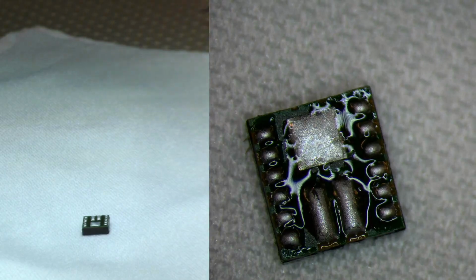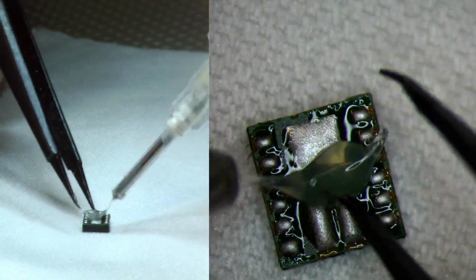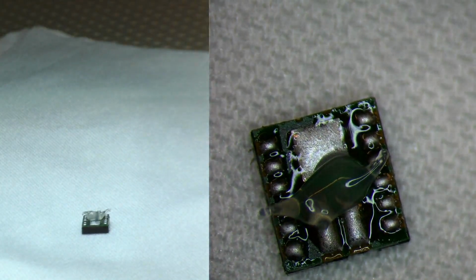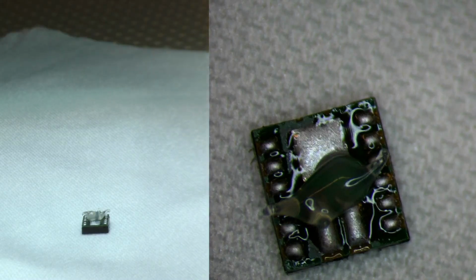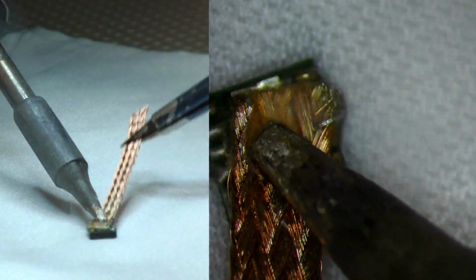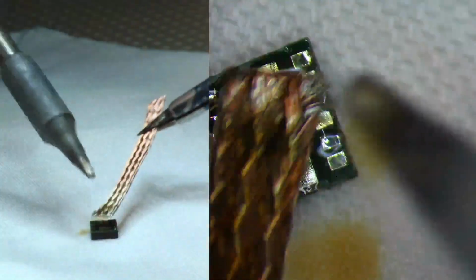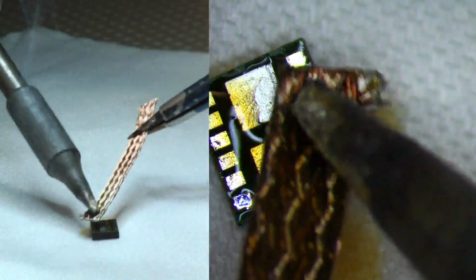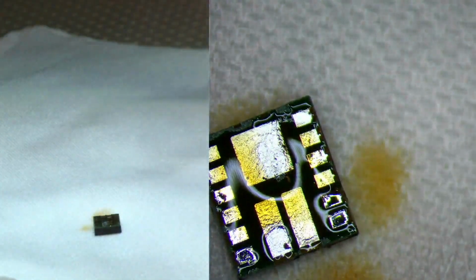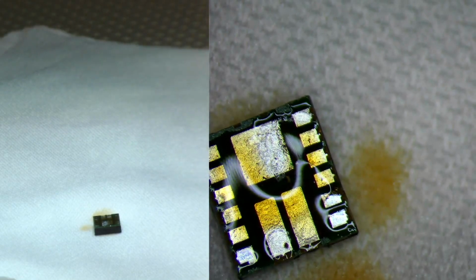We'll just add a little bit more flux. Not too much, we don't need a lot. And then grab a small piece of wick. We'll just wick right over it. So it doesn't require an extensive amount of time with wicking. You can just pretty much tap it and it's wicked. So we will clean this as best as possible.